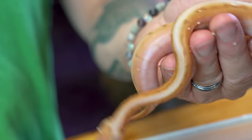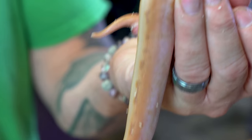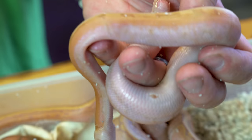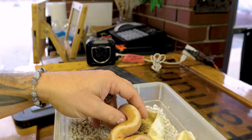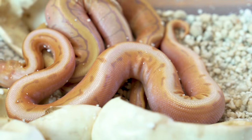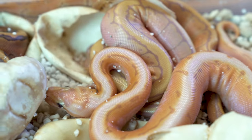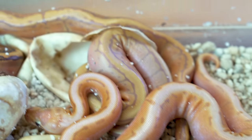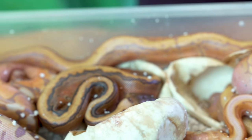We did hit the all-gene animal, which is of course the banana, the pinstripe, the woma, the enchi, and the cinny. As we reduced the pattern, some of the coolness did go away a little bit, but it's still an absolute ripper. That thing is so beautiful — just look at all these amazing snakes in this clutch. These guys haven't even shed yet, so when they shed out, get a few meals and really brighten up, two, 300 grams — you're gonna need sunglasses to look at a couple of these things. Just a cool way to start the day with an awesome clutch that kind of surprised me with how beautiful they are.